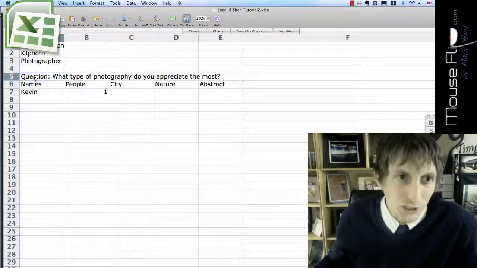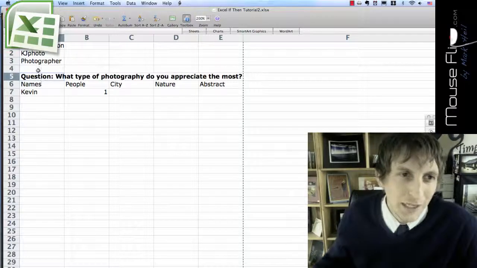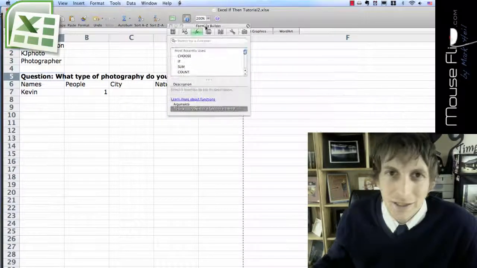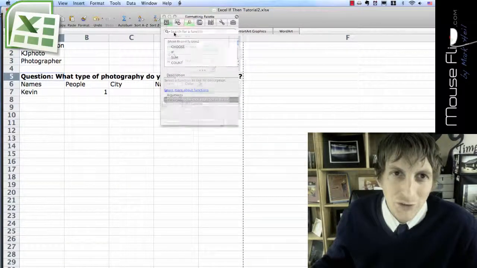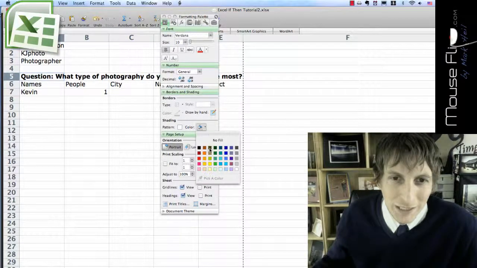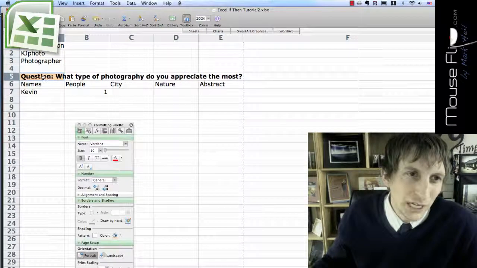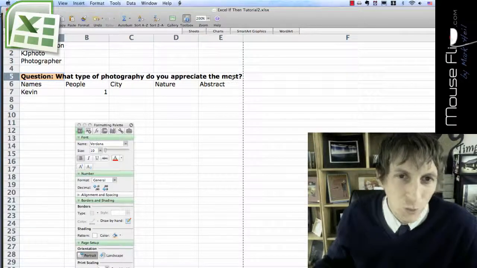So we're going to bold our question so it's easy to see, okay? And then we're going to shade it. To shade it, make sure you have your palette and then go to your shading and you can choose the color for your shading. Now look what happens when you shade A1, okay? Notice it only shades A1 and not the entire question.